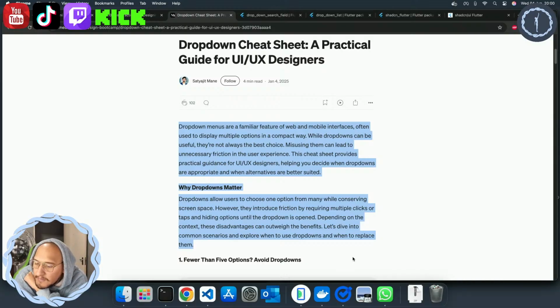Why drop-downs matter. Drop-downs allow users to choose one option from many while conserving screen space. However, they introduce friction by requiring multiple clicks or taps and hiding options until the drop-down is opened. Depending on the context, these disadvantages can outweigh the benefits. Let's dive into common scenarios and explore when to use drop-downs and when to replace them.